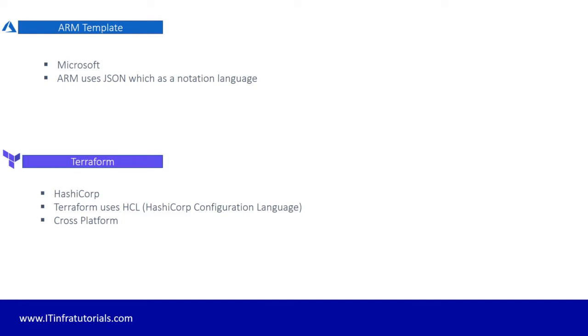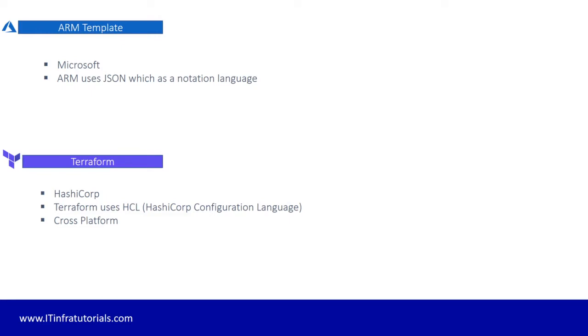Next is Terraform. Terraform is quite popular because it is an open source tool created by HashiCorp. Another plus point of Terraform is that it supports a number of cloud providers like Amazon, Google and Microsoft. From a developer perspective, knowing Terraform will always help me because I can work on Amazon, Google and other cloud platforms. Our plan is to create a virtual machine using the ARM template and Terraform.